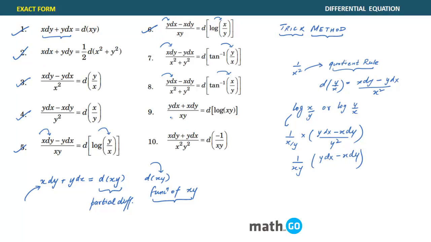Right? Clear? And if it is plus, now compare, this is again a beautiful formula. This is minus here, this was plus here. If plus is there, you just use log xy. Why? Because log xy will give 1 upon xy, and then you differentiate xy using the chain rule. So people who are still having problems, think of it as a chain rule. Log xy will be differentiated as 1 by xy, and then you differentiate xy. You have already done this here, remember.